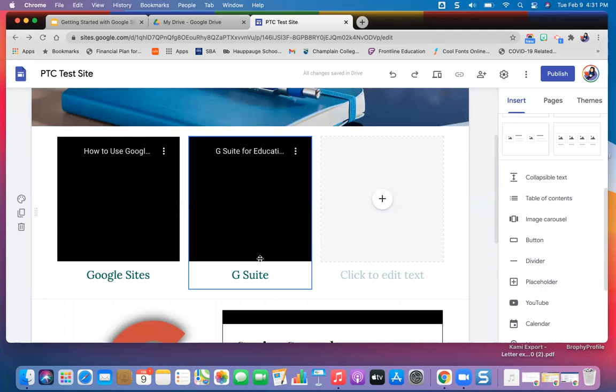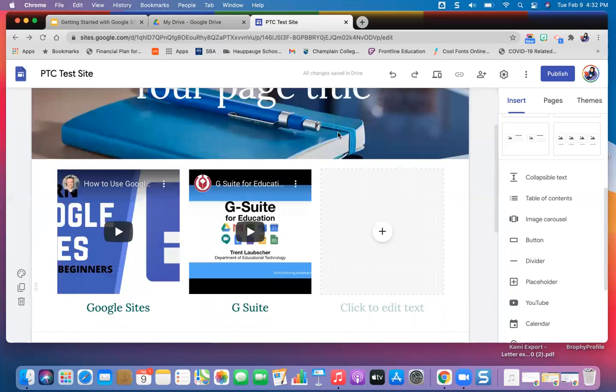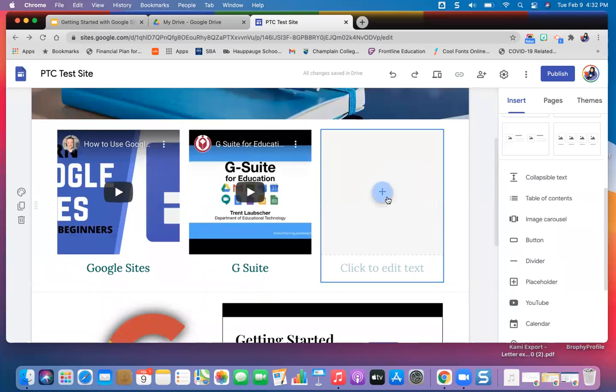And what it did, it just moved it above here. So I can move things around. It's not 100%, like it's not so easy to flow and move things around, but it is fairly easy to move things around. Okay, so that's a duplicate. So you can move things left, right, up and down. Again, this is a placeholder.